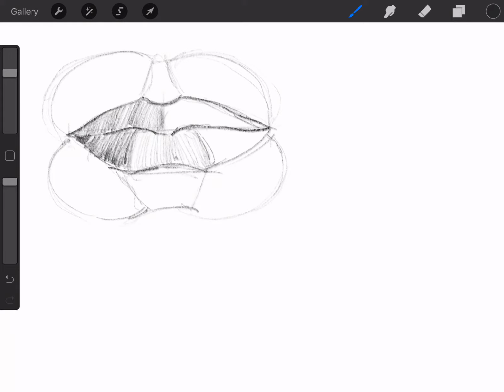So if you're drawing the mouth from a front position, you'd have a shape something of that nature. Then you'd add shading. This would go into the side of the faces, and this would start continuing down here with the chin after you're done with that. So that's basically the shape of the mouth.